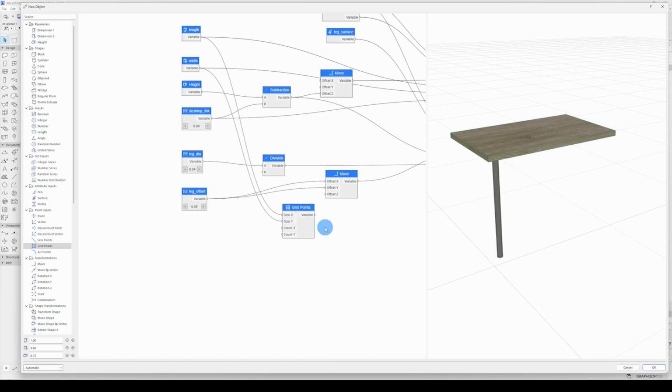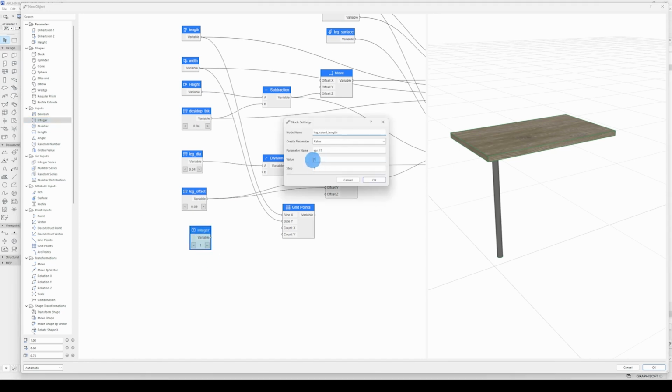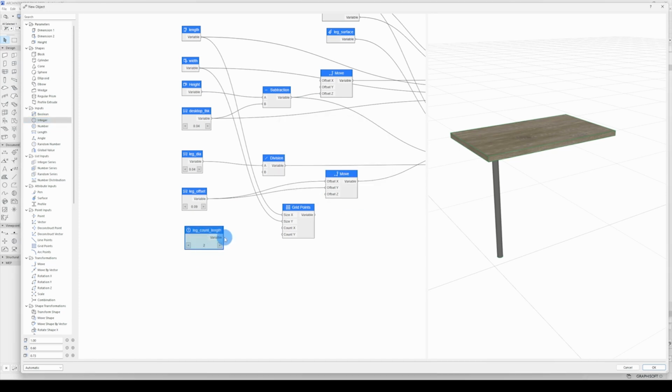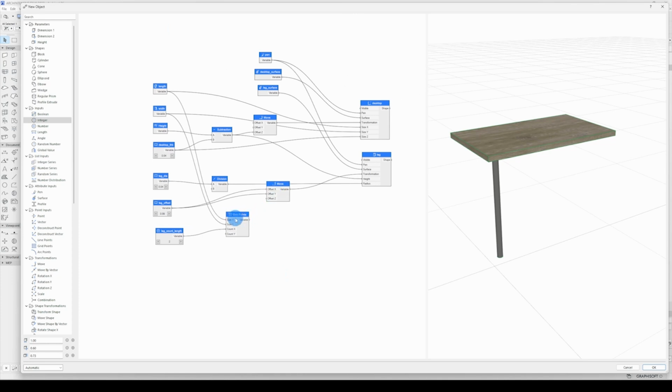The count along the X will need an integer, a whole number, and I'll make its value 2. The count along the Y, it will always be 2. So I don't want an integer for that, not at this time. So I can just plug that into the node settings. Count Y is 2.